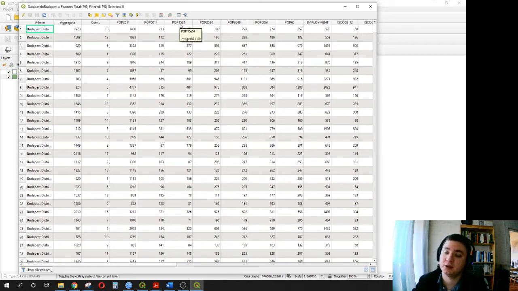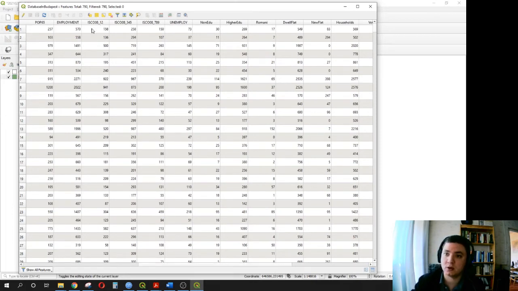We have 15 to 24. We have the middle age and above the 65 years old people, the pensioners. In Hungary, we have the pension deadline at 65 years.